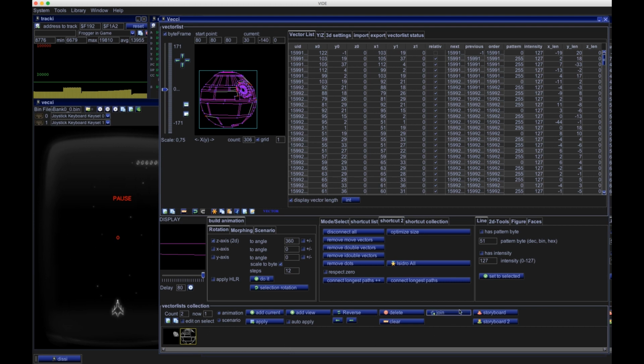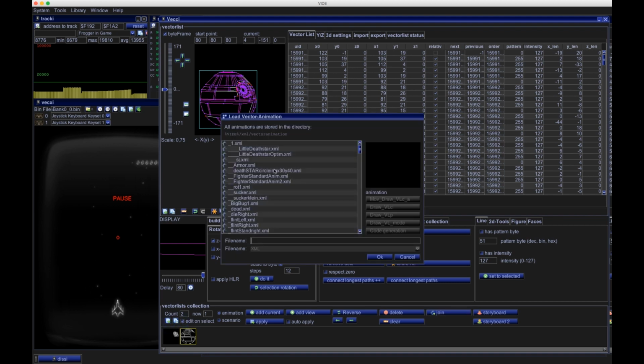This is a combination of buttons that I use sometimes that is not obvious, and I don't know if I actually documented it very well, but so you can join scenarios down here. This is how you can also use, if you want to do a vector text in one go, then you have all the letters down here, edit on select, and then you just select the letters you want and join them, so you can build a new vector list over here, complete the vector list.